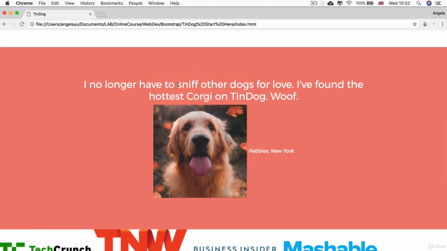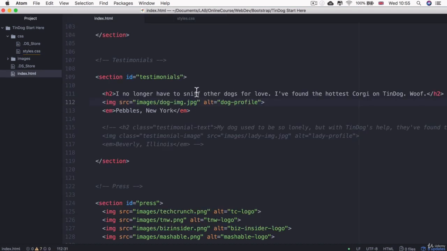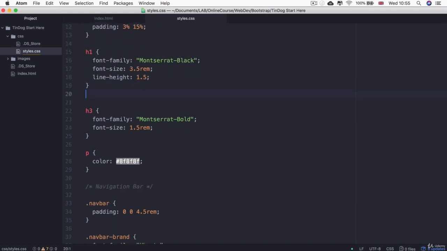Nice, looks better. Now, this is way too small for a piece of text that occupies the entire section, so we have to make some changes there as well. That text is inside an H2, so we can go ahead and change the H2 up here.